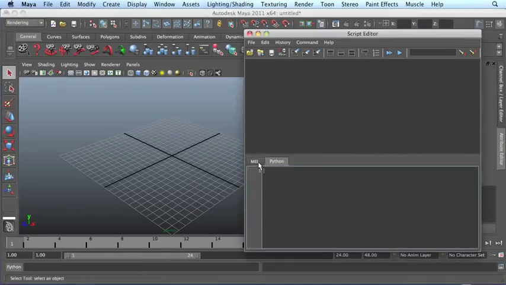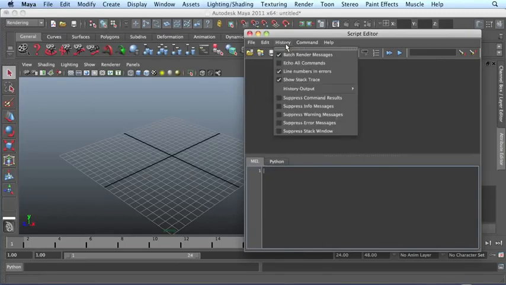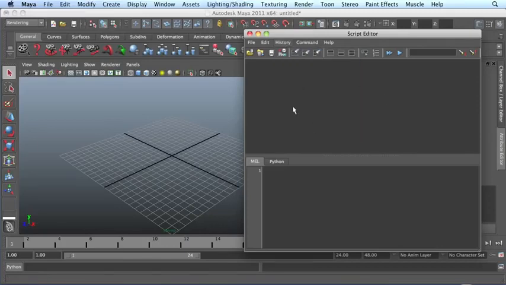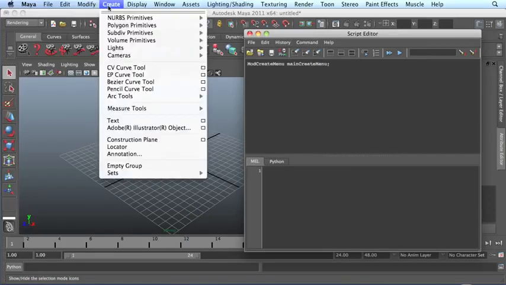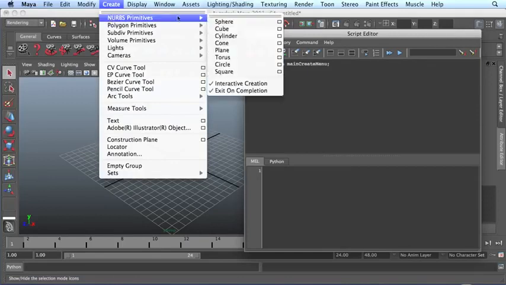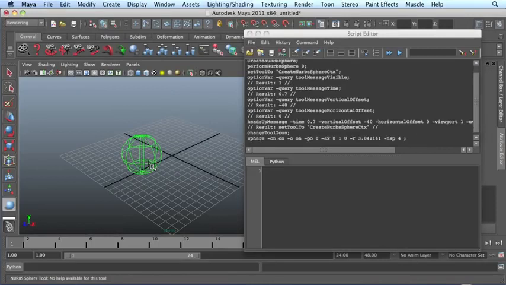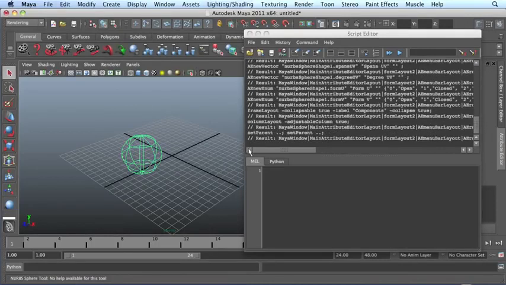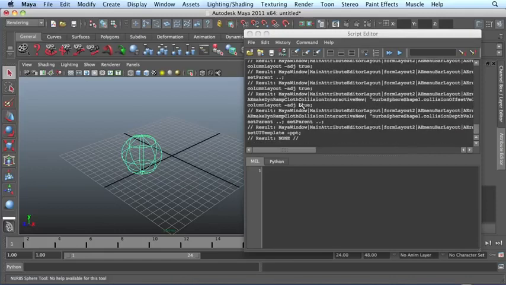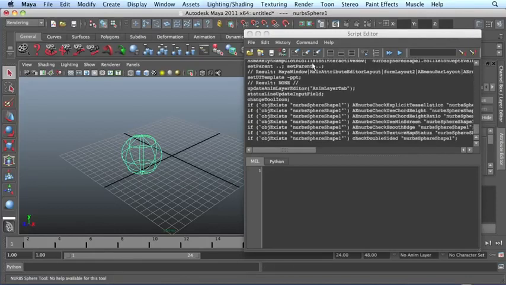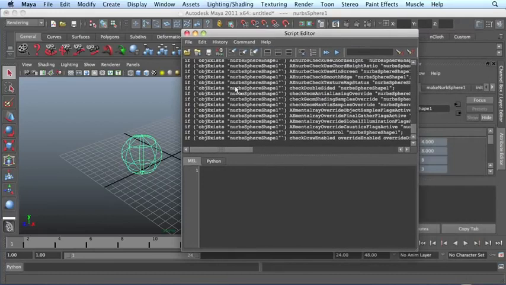But to show you the difference in Mel, let me first start by making sure that we're echoing all commands. This will spit out everything that we're doing here. But if I go here, and you see as I start to do operations, it's printing out a lot of stuff here, right? And it's printing out a lot more because I said to show everything. But what it's doing is it's running tons of Mel commands to execute everything that goes hand in hand with what I'm doing here in the UI.